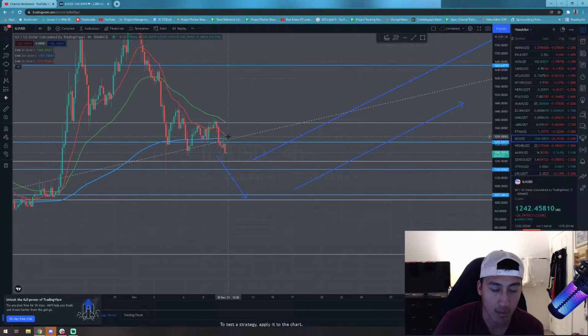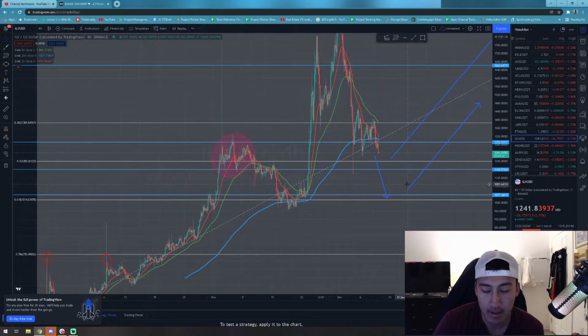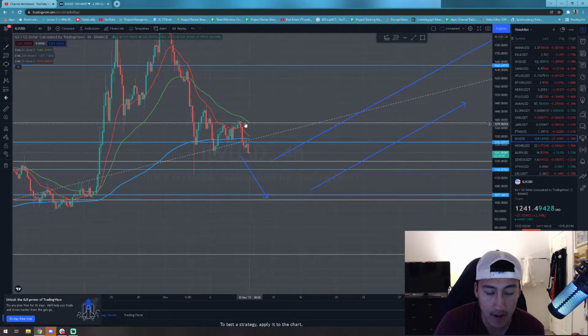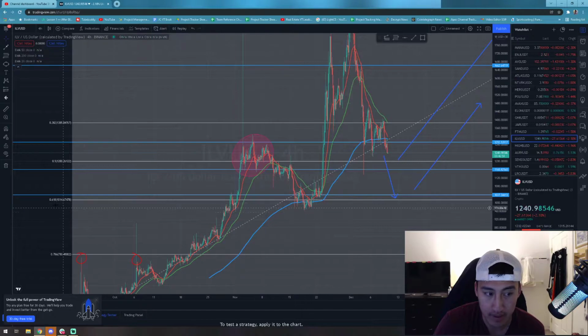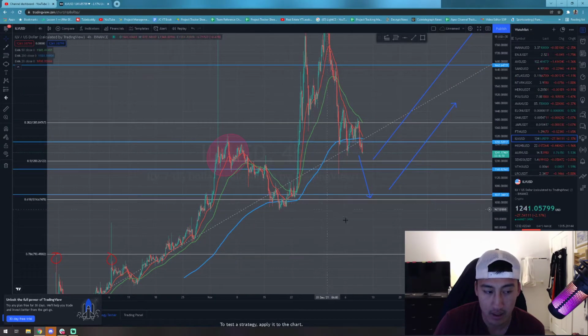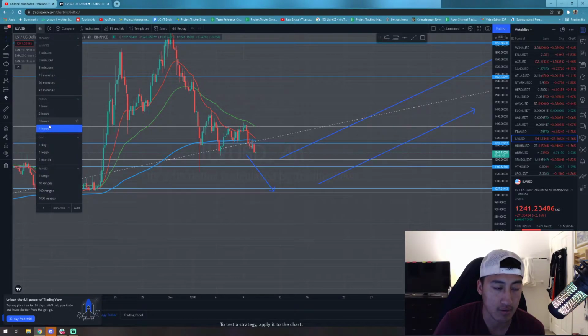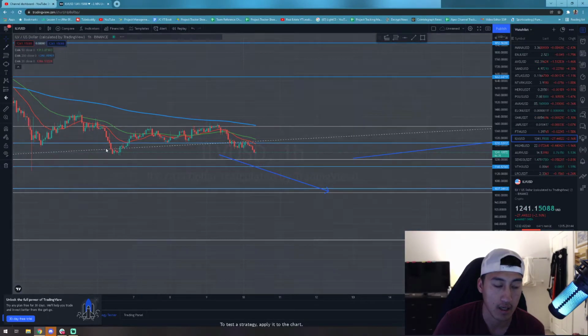Obviously you could tell by the moving average that once the red crosses the blue moving average, I'm thinking that it's going to hit the 0.5 level, right? Which is the $1,200. That's what I feel like, when it does cross, it will hit the $1,200. But if the green crosses the blue, then we might see a long-term downtrend, possibly to the $1,014. Okay, so you got two options there, right? So hopefully my first option will be more accurate, touching at the $1,200 and hopefully going back up.